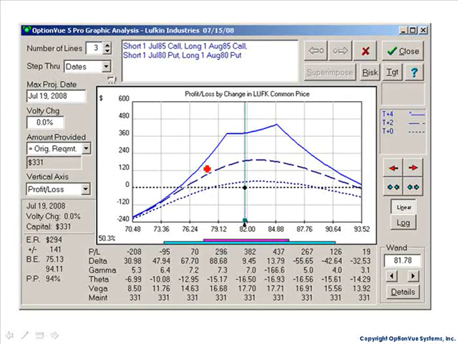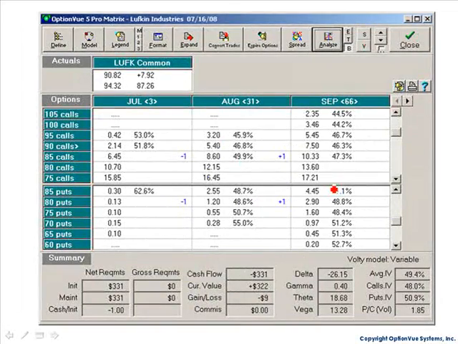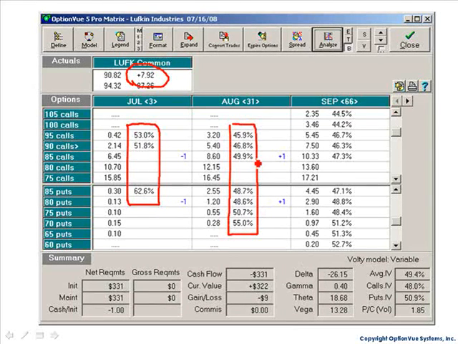Okay? Very wide coverage of the bell curve of possible price outcomes here. In 4 days, you have some tremendous profit you can make. The problem is we know that Lufkin is going to move, and indeed it did. It went way up over there. So after earnings came out, this is an hour after the open, the implied volatility in the front month plummeted, of course. Look at this, the IV in the second month actually went up a tick or two, and that really benefited us here, and this really benefited us here as well.